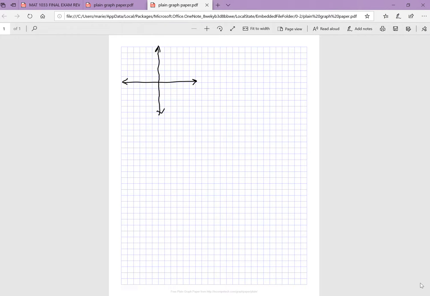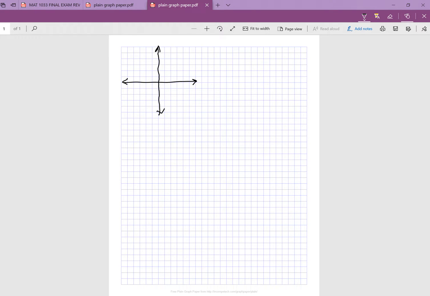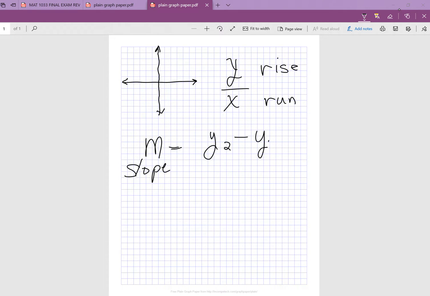Alright, so in section 2.2, we are looking at how the slope works with respect to rise over run. So remember that it's always the y values over the x values. So we refer to the y as a rise, and we refer to the x values as a run. And so when we look at the actual formula, you have m, which is designated as the slope, or the rate of change in a sense, and the formula is y2 minus y1 over x2 minus x1.